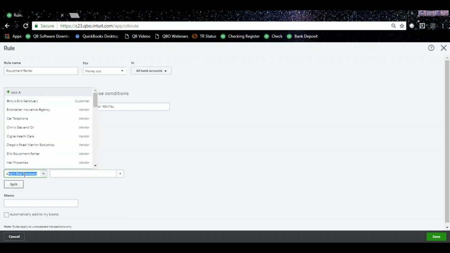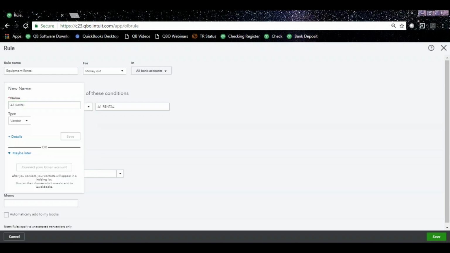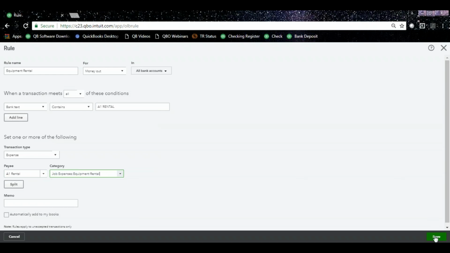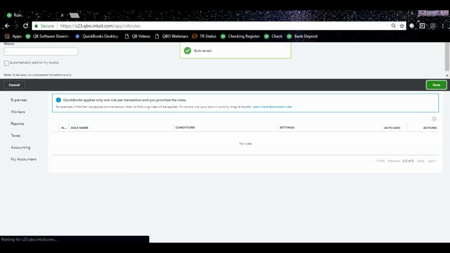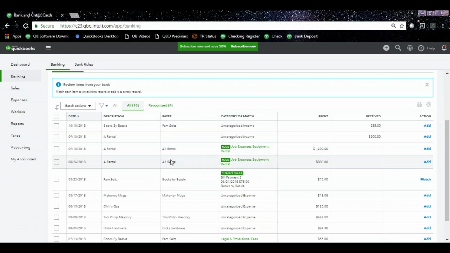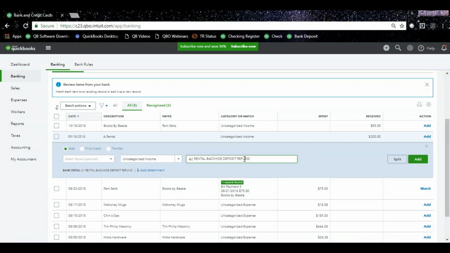And I'm going to set up them as a vendor here quick. And this is going to be for equipment rental. And we'll save this. Now when I go back to my banking, you can see that it set up a rule for this A1 rental, so you can quickly add those as well. And you'll notice that this A1 rental didn't match up with the rule, and that's because that was money received. That was a refund, which typically doesn't happen for this vendor, so we won't set up a rule going the other direction. But that's why that one didn't come through.